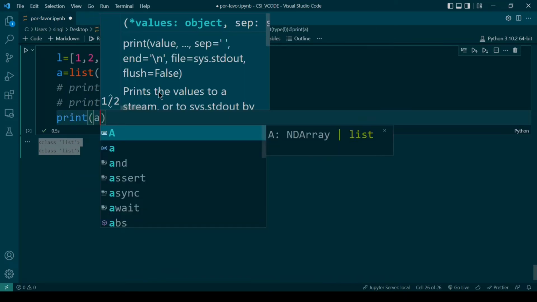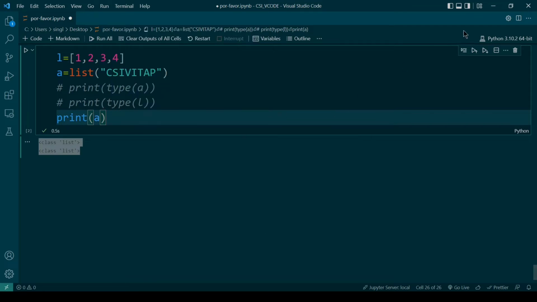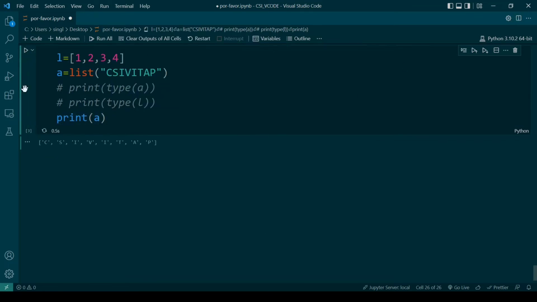Just print and enter the variable of the list. Look over here. What this list function does, it separates each element of the string and typecasts them into the list. It happens like this. It is very simple. I hope it is clear to you guys.